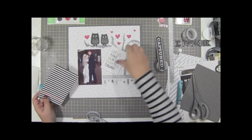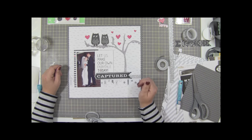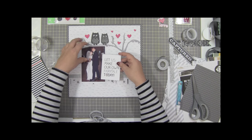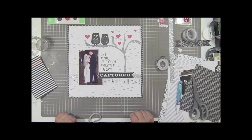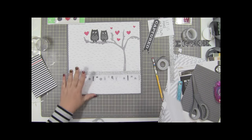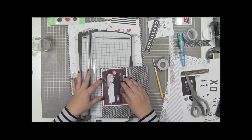I tried to use that striped paper and then decided no, it's not going to happen. I'm kind of liking the way this is coming together - I really love that banner I used, it's another Teresa Collins banner with little phrases like 'memories,' 'times,' 'love.' I put the glitter tape and that banner across the layout because I didn't want the tree floating. I wanted the branches up near the top but I needed to ground the bottom, so I used that glitter tape across the layout to do that.